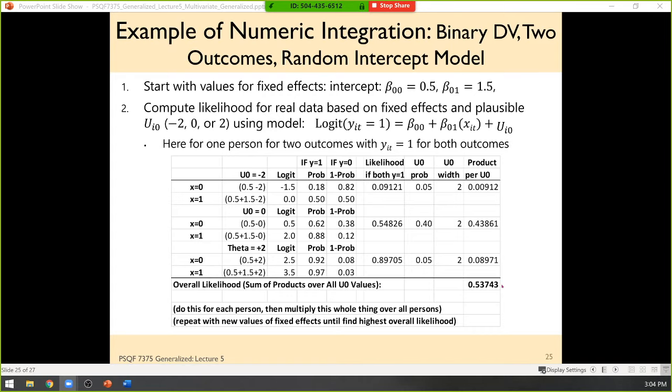And so every single time you try out new possible values in the likelihood where it's searching for what makes everything the tallest, you have to go through this try-on process. So it's integrating the random intercept out of the likelihood by trying on all possible values and combining the result weighted by how likely each random intercept would be. The more quadrature points you have, the more try-ons you have to have. If you have more than one random effect, it would be the number of quadrature points to the power of the number of random effects. So if I had 2 random effects and each had 7 quadrature points, like in Stata, that's 49 try-ons across the 2.